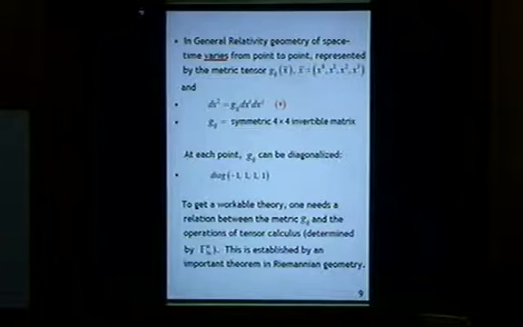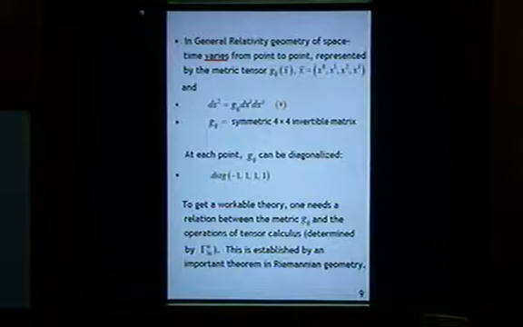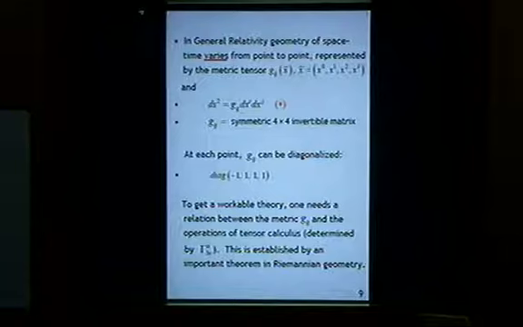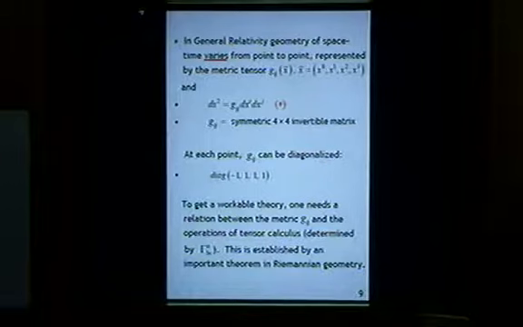Now g_ij is a symmetric 4x4 invertible matrix. Symmetric means you can reflect it across the diagonal and you get the same thing. And at each point, here's what has to be also true: at each point, g_ij could be diagonalized. Now, if you took some linear algebra, you know you could diagonalize certain kinds of matrices. At least a symmetric matrix can always be diagonalized, put into a canonical form. It could be diagonalized into this form. It's a diagonal matrix. Down the diagonal is -1, 1, 1, 1, and everywhere else is 0. So at every point you could do this, but you can't do it globally, or even locally. You can only do it at a point.